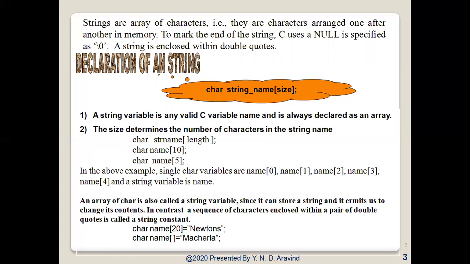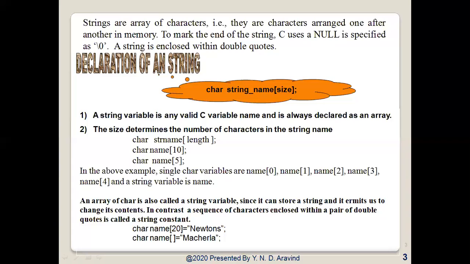In the case of numeric arrays, there is no special character to indicate the end of an array. We only have to use a limit to travel through the numeric array. But in a character array or string, the null character \0 indicates the end of the string. Usually, the null character is appended automatically at the end of the string by the compiler.